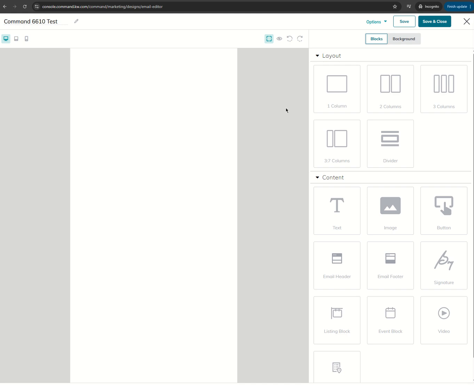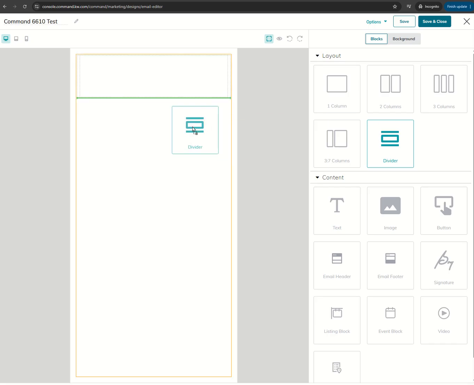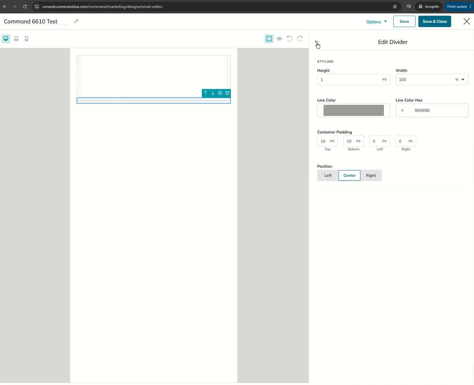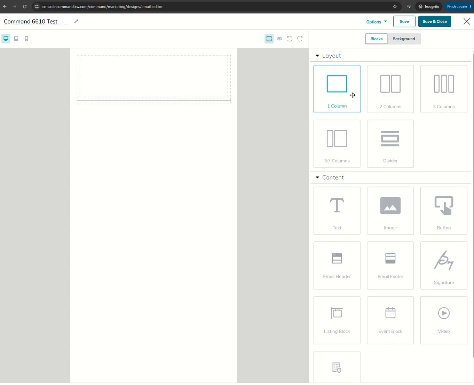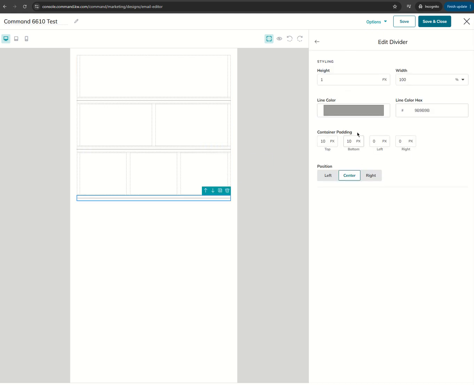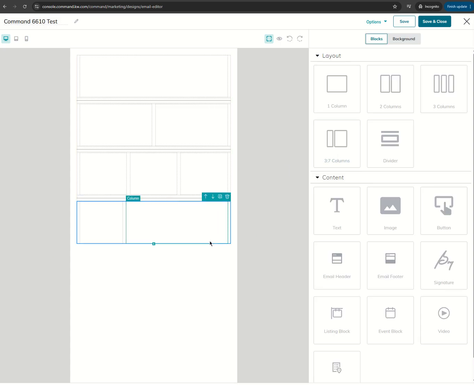So with regards to the layout, you can see there are three main types of layouts. And then we've got a divider that we can put between each one of those layout blocks. So I'm just going to go ahead and drop in a single column. We've got that. Then I'm going to drag over a divider. And we're going to click on the back arrow once that divider has been dropped in. I'm going to bring in a 2-column section, another divider. I'm going to bring in the 3-column section and another divider. And then finally, the 3/7. This is just so we can get a good idea of what each one of these looks like.